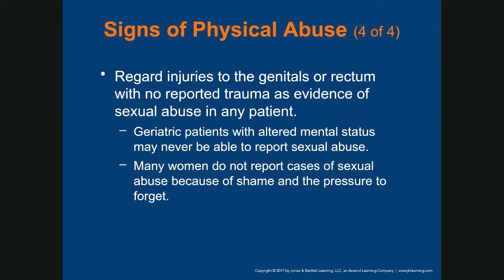Regard injuries to the genital area or rectum with no reported trauma as evidence of sexual abuse in any patient. Geriatric patients with altered mental status may never be able to report sexual abuse. Many women do not report cases of sexual abuse because of shame and the pressure to forget, right?